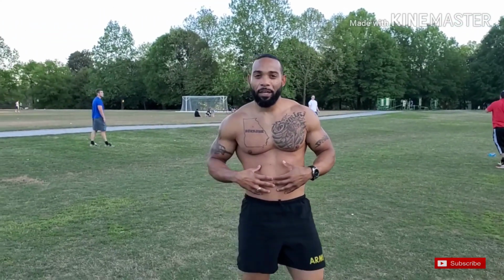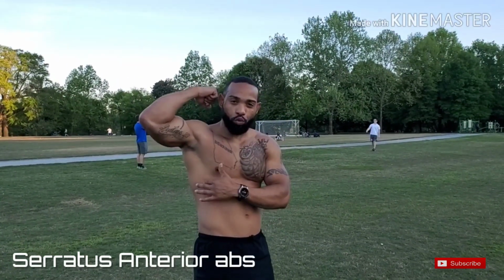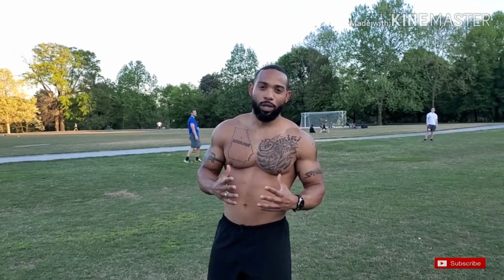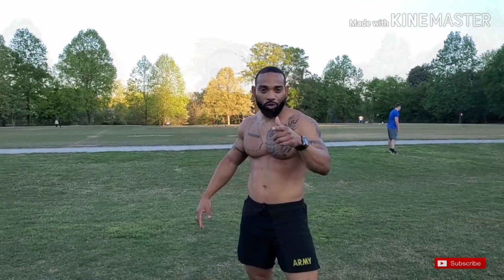I'm gonna show you guys how to sculpt the six-pack abdominal area. I wanna talk about a forgotten part of our core area. It's called the serratus anterior, which is those ripples you see on both sides. Now, the serratus anterior, also known as the stairway to heaven, has to be factored into movements when you're doing your exercise. So I'm gonna show you a real quick demonstration.